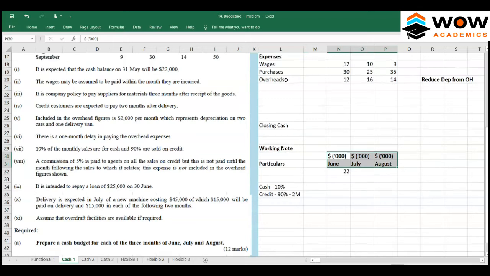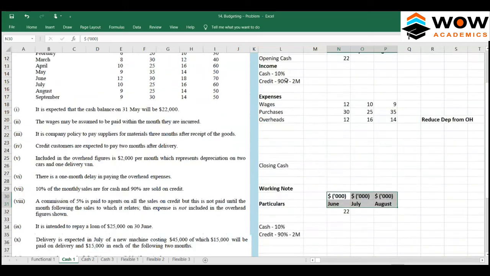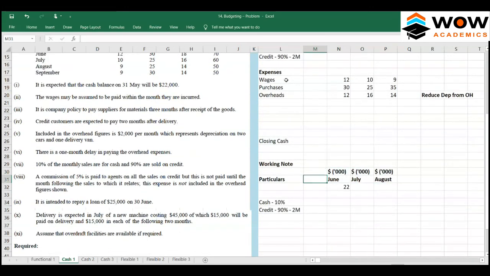So we'll have February, March, April, May.